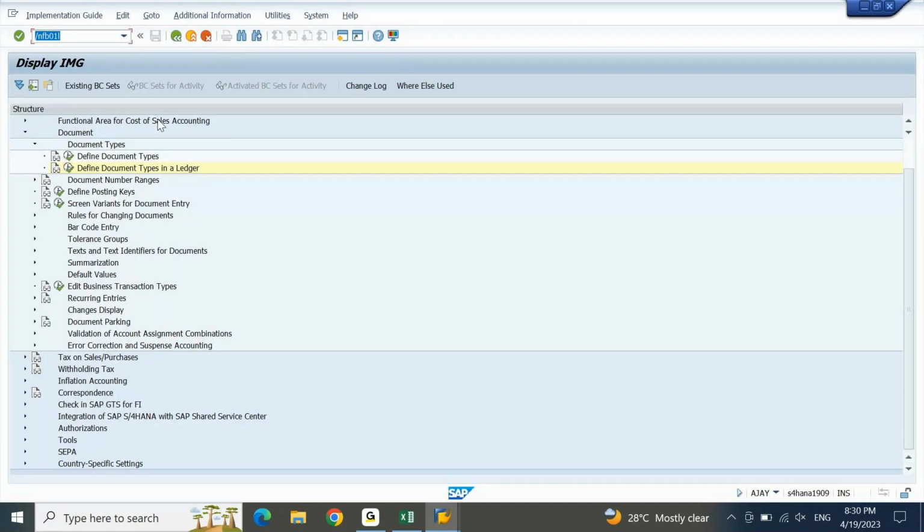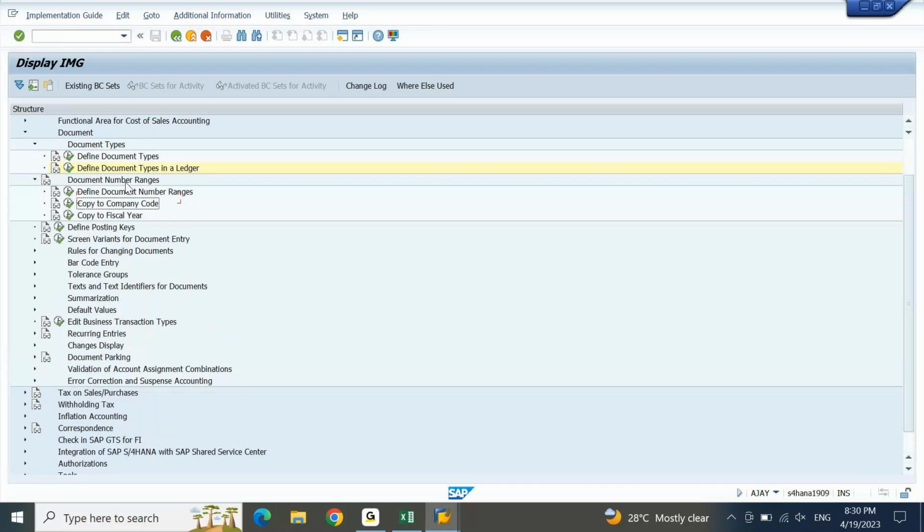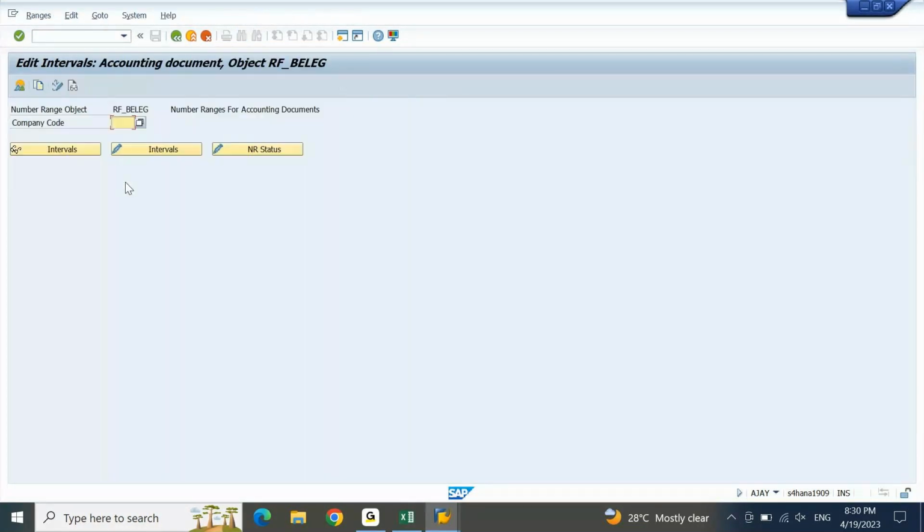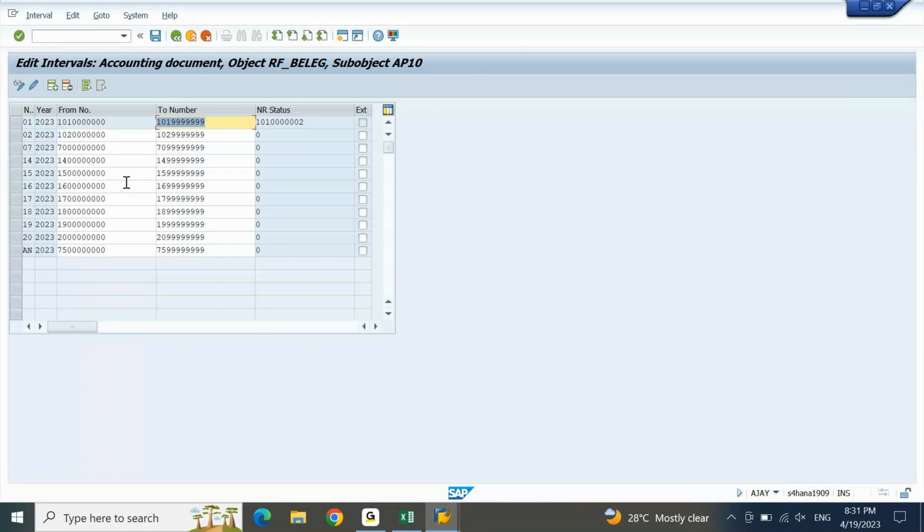Define number ranges. What is this? AP10. Change intervals. AL, 2023, 1.